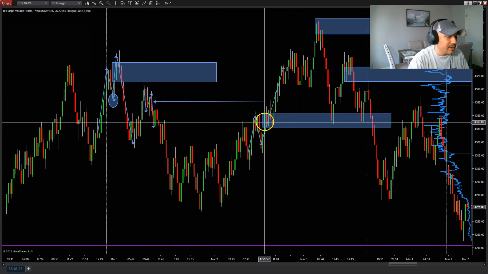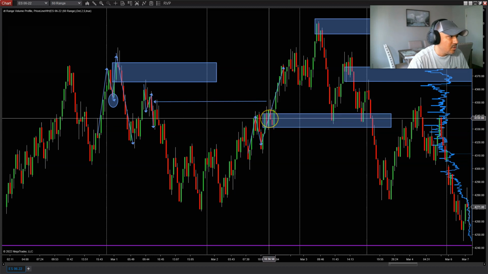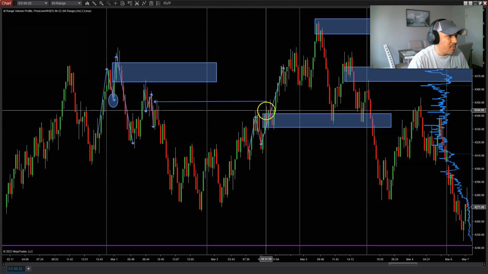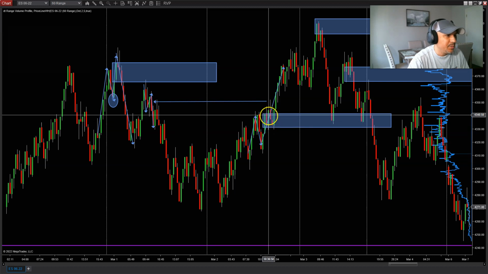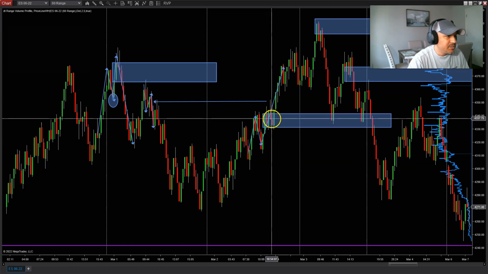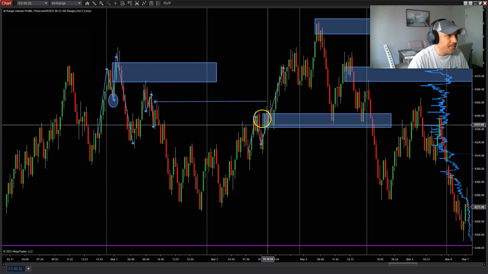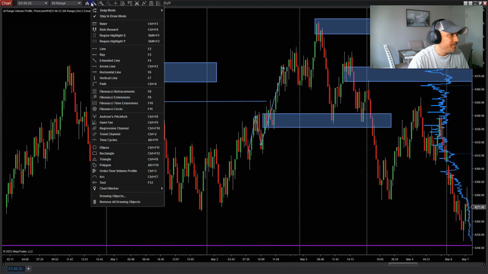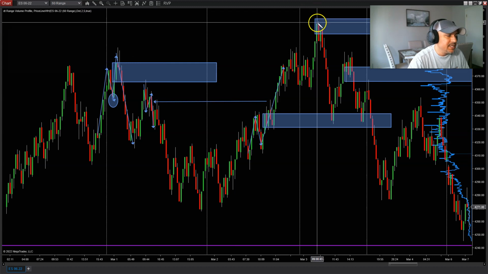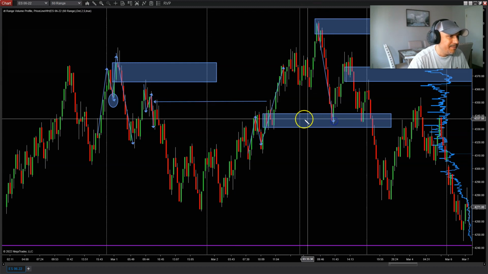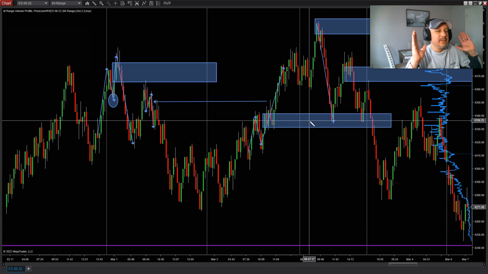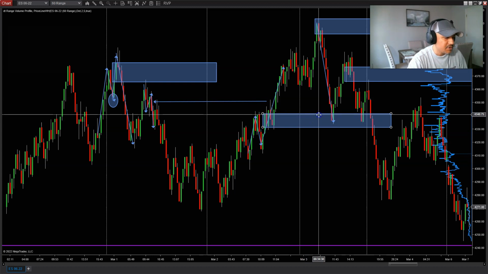That red candle right there is the last known area of a pullback right here before price started accumulating, where buyers stepped in to take the market higher, making a higher high, taking out structure over here. When price comes back to this and taps into this area of demand right here, step 2 is where I go over to my 12 range chart.